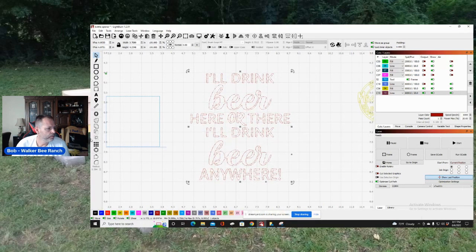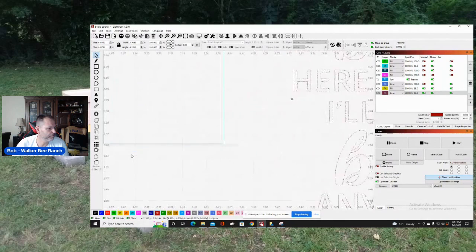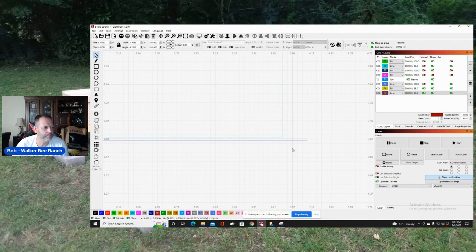So what I've done is a couple things here. First of all, let me scroll over here. You'll see I have a line box right here. Since my Xtool, I don't always get it straight. So what I do is I lay an old piece of wood, like a plaque or something that was messed up, and I use the backside and I'll burn a line in it real quick. And that gives me a straight line to set my bottle opener on.